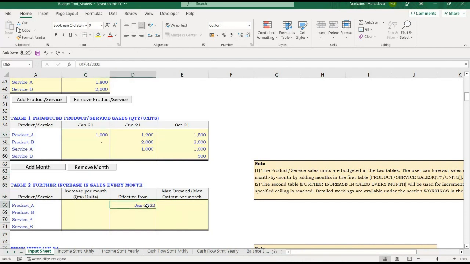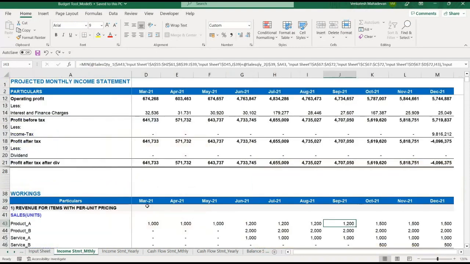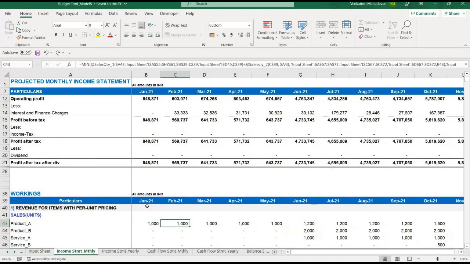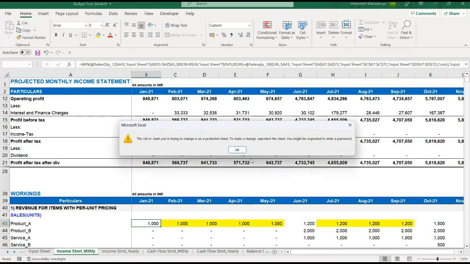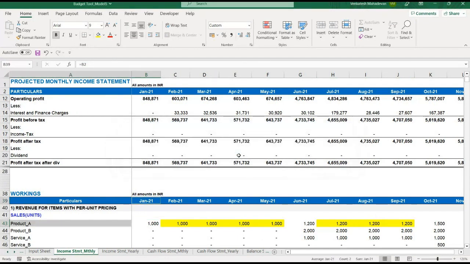It may be noted here that the tool will automatically take the immediately preceding available monthly output data for months not explicitly defined by the user. For example, above, we have added only two columns for June and October 2021, since these are the months when a change in output is forecasted to happen. The intervening months between January and June will automatically take January's output as their values, and so on.